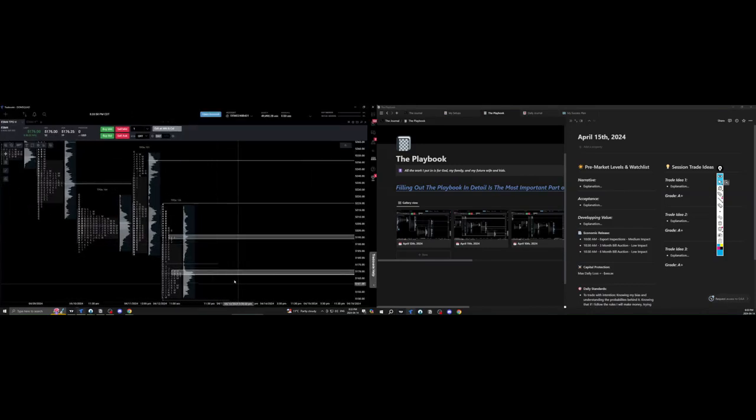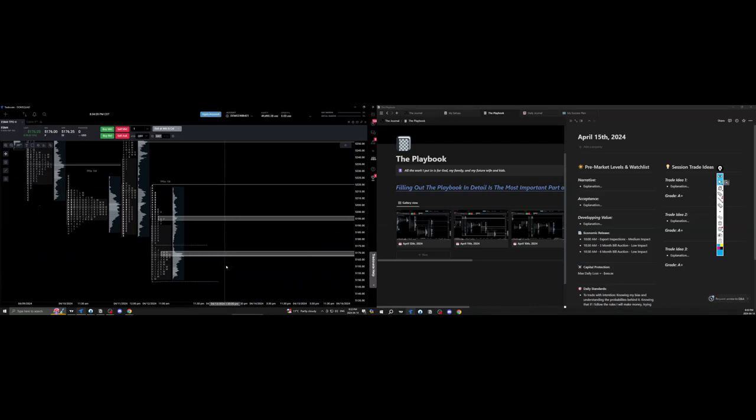Knowing that, you could also see a bounce. I doubt it. Or actually, sorry, not a bounce, but a break of this target, and then a rotation back up to the value area low, and then a break lower. That would be another potential hypothesis, but I'll have them all written out in the playbook. Let's see.